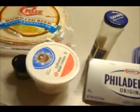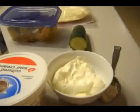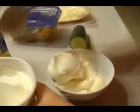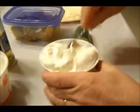So let's put it in the microwave, and let's just thaw it out for about 22 seconds. How much Philadelphia cream cheese? Well, about 1/2 of these, or about 4 ounces. That's what I believe I have here. So the next step is we'll mix in about another 4 ounces of the sour cream. Maybe it's a little more than 4 ounces.